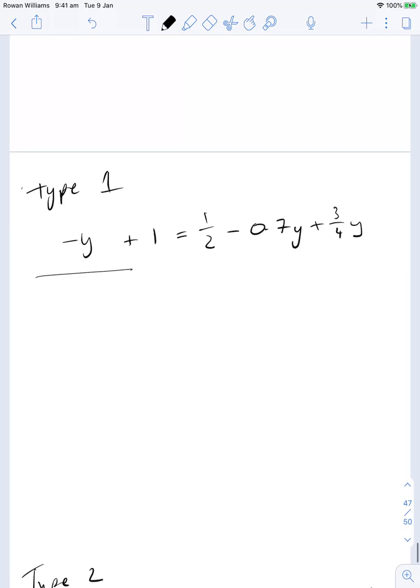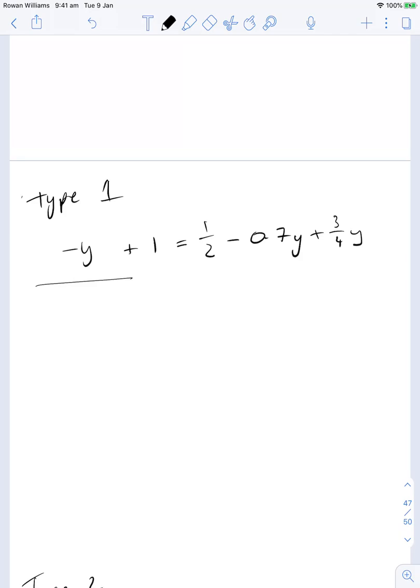It's all about working out what you need to do each step at a time. And basically, it's working out that you want to keep your equation balanced. So if I do one thing to one side, then I want to do the same thing to the other. So my first thing that I might do here is I can see that I've got the y's on this side and I've got one y on this side. So I'm going to put my y over the other side.